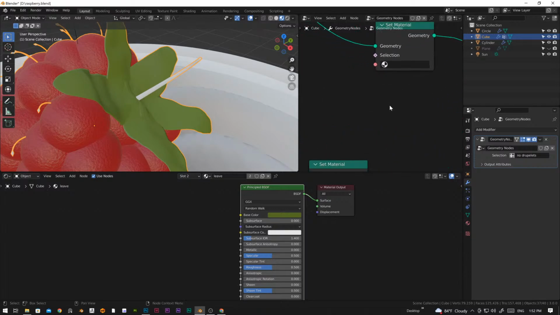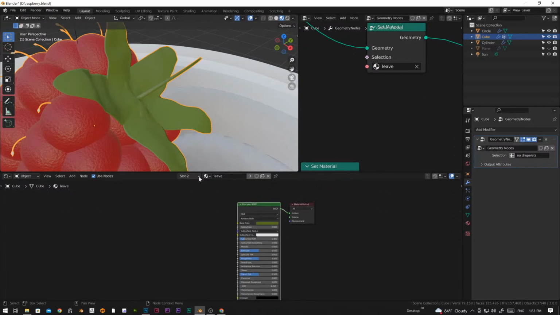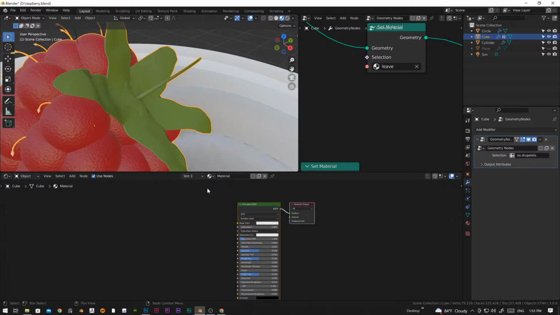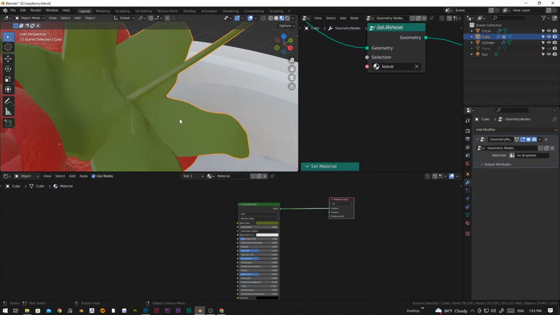Let's also set a leaf, or we can directly create a slot tree and new material, and let's copy this material by Ctrl C. Let's go to 3 and paste with V. And we can connect the surface Principled BSDF to the surface, and now we have a color.